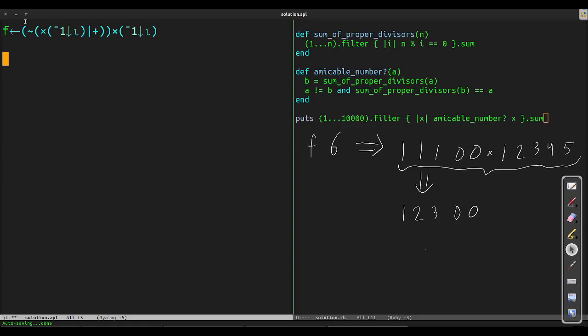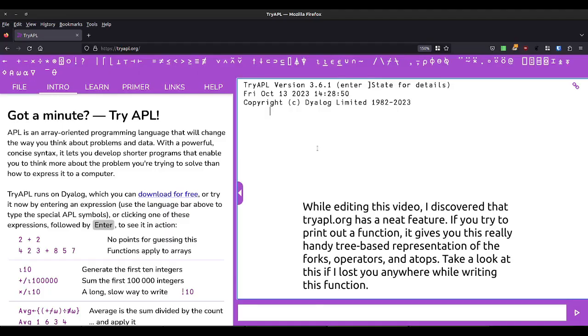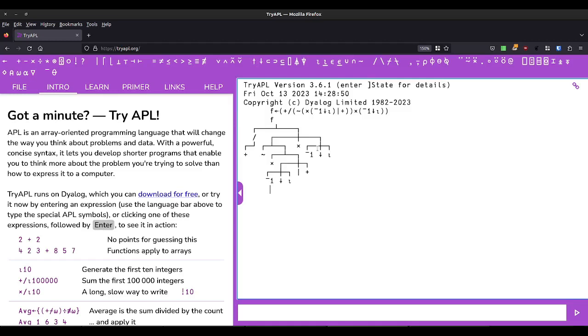Plus slash is an application of the slash or reduce operator to the plus function. Plus slash is not a train. It's a single function being produced by an operator. So we have a train of 2 functions, the sum function, and the monad that gives us our divisors array. All in all, this is a monadic function that produces the sum of all proper divisors of the input. We bind that to the variable f, so we can apply it in a moment.